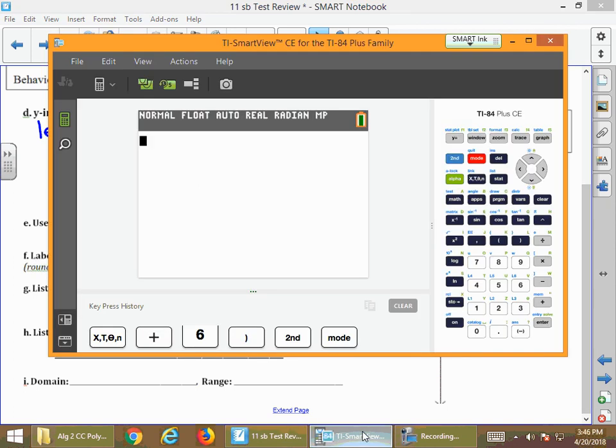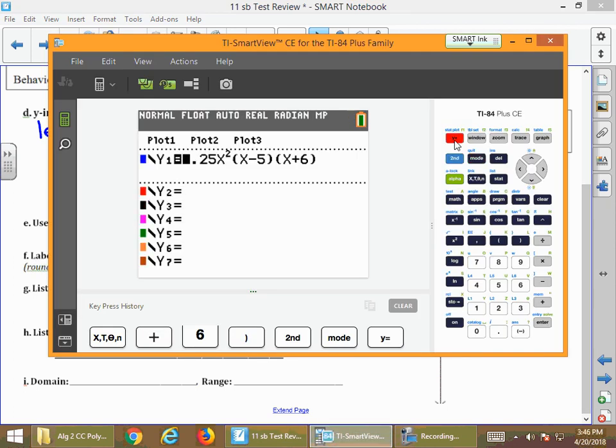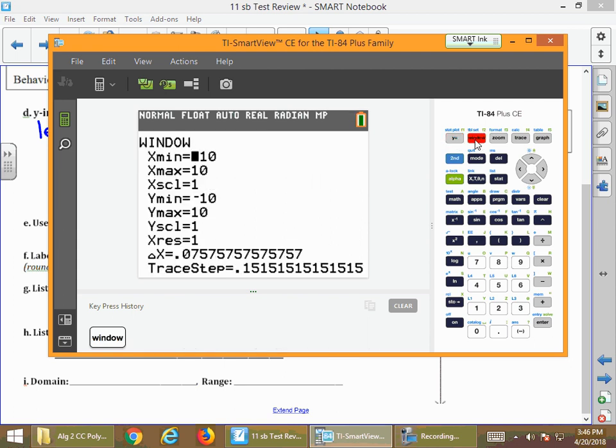I actually have the equation already typed into our function. But what I don't have typed in is the window, because you've got that box off to the right of your paper above the grid, and it says for our window that we're going to leave the x's alone. X minimum is -10, x maximum is 10, and our scale is 1. We're still going to leave our y minimum as -10, but our maximum now is going to become 80, and our scale is 10.